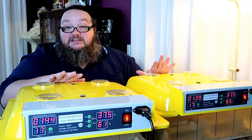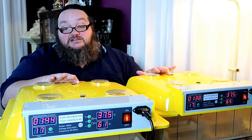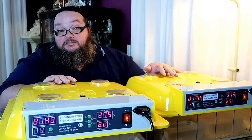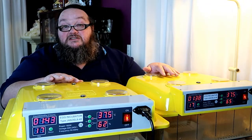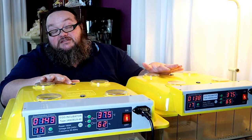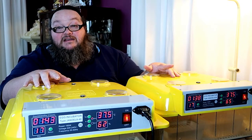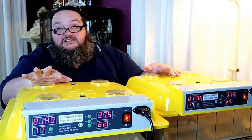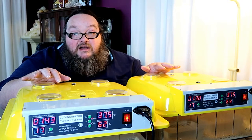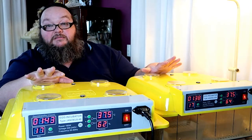We've successfully spent the last 18 days playing Mother Hen. As I say, there's been no spray bottle directly into the nests, into the wood shavings, because they're not water birds. These are chickens that have dry nests. And obviously humidity was reduced to 50 to 55, but now we've hit day 18, we've shot it right up again, and we will maintain the 60, preferably 65 to 70 mark, but definitely over 60. I can't see them looking here where they're at, but I think they're getting up there. So yes, that's where we're at the moment.